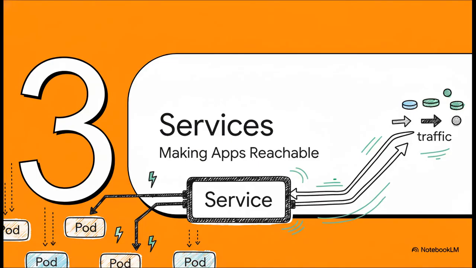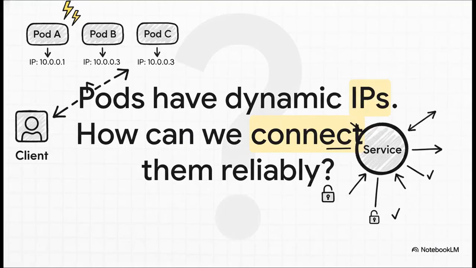Okay, so our pods are running, which is great, but they each have their own private temporary IP address. We need a stable, reliable way for other parts of our system or even the outside world to talk to them. So let's look at the next building block. This is the next puzzle we have to solve. If you connect directly to a pod's IP, what happens when that pod crashes and the deployment replaces it?